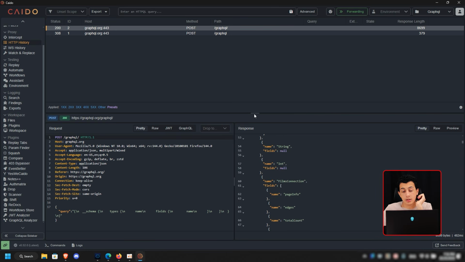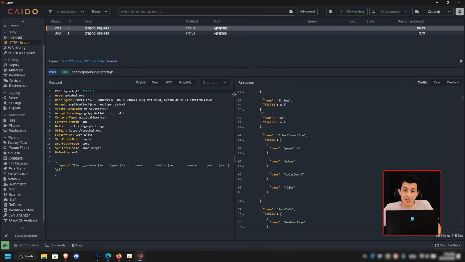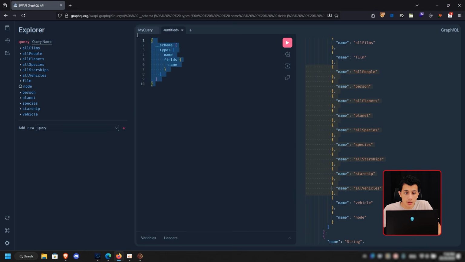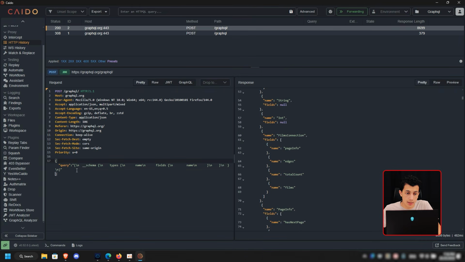I know that in this video, I showed you all the queries and how you can use them in the studio, but right here, this is how it looks like. Okay, so we have the schema, we need the type, name, fields, and the \n means like enter, a line break, okay? Right here, this is exactly this.